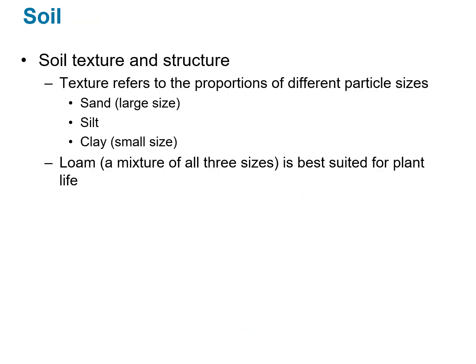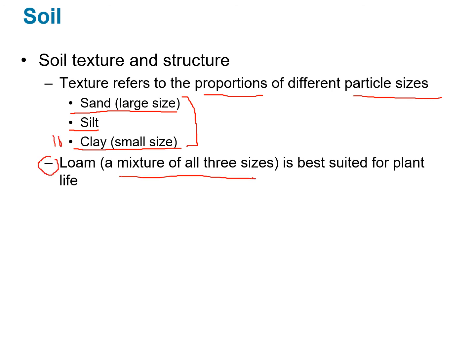So soil has texture. I don't know if you noticed this, but the texture refers to the proportions of the particle sizes. So sand is the largest. This is kind of a review from sedimentary rocks. Then silt is smaller than that, and then clay is the smallest. So all soil is made up of these three, or proportions of these three particle sizes. And most soils are considered a loam, which is a mix of all three. So maybe 10% clay, 20% silt, and 70% sand would be a loam. And that'd be a sandy loam.